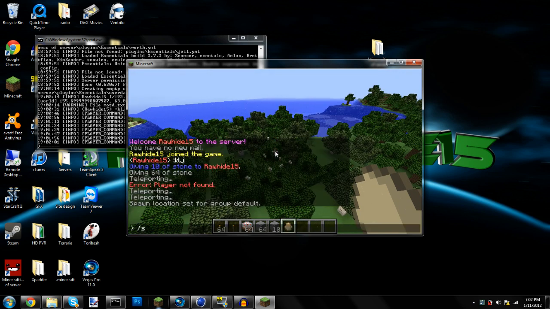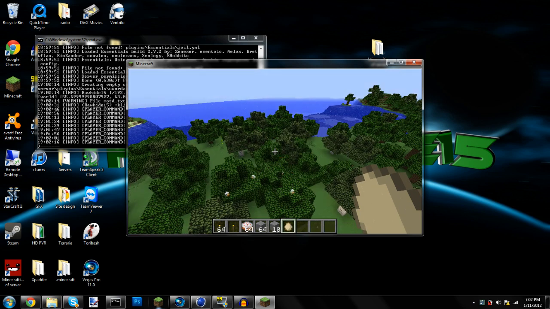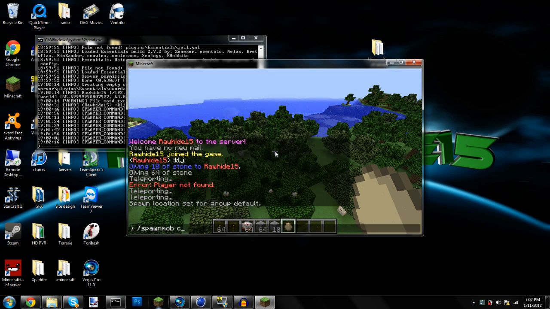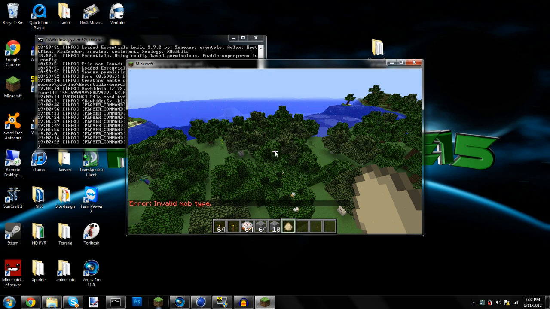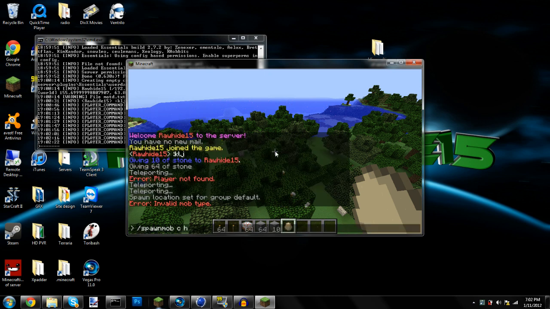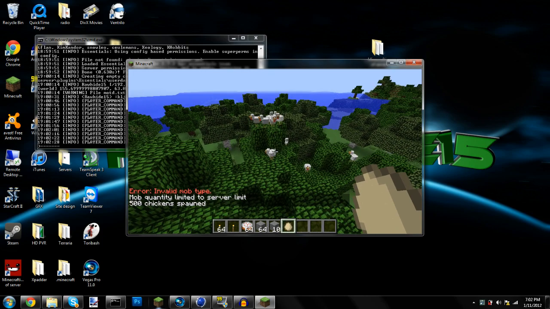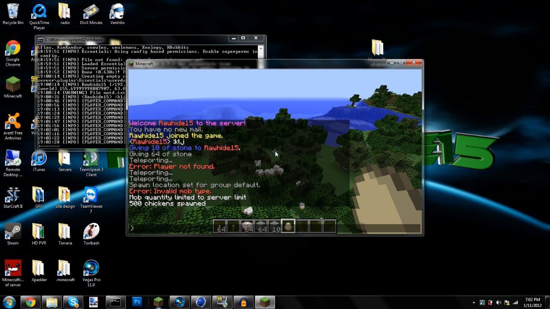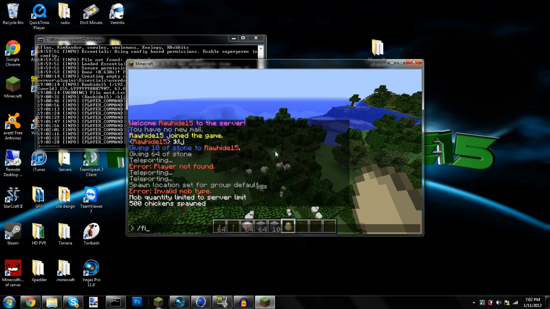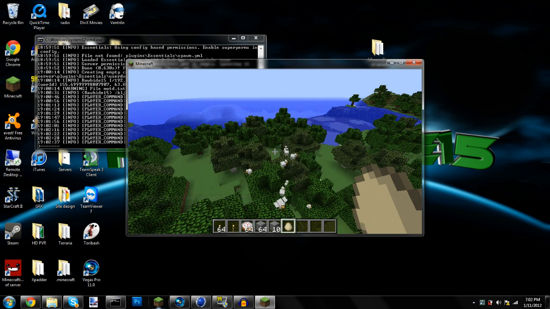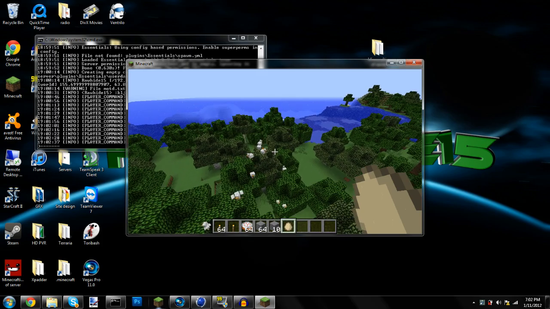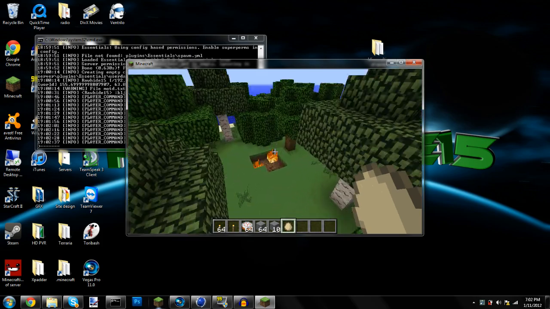Another cool one is smite, or spawnmob chicken 500. That's going to crash it maybe. Oops, I spelled chicken wrong. Oh, it has a cap on it of 10. That's good. Ready for no textureness. I forgot to put in the texture for that block. Oh, it's the ghast fireball.